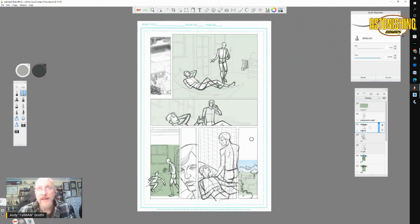Ronald Shaw in the house. Sketchbook has some great digital pencils. Yes, it does. That's one reason I love it. I think Sketchbook feels more like a real pencil than Photoshop or Clip Studio.